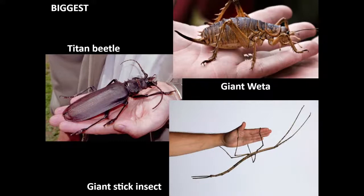Jack, and we are entomologists. And we love bugs. Insects do lots of amazing things, which makes it hard to decide what's most weird or most amazing. But here are some of our favorites. Some insects are way bigger than we ever imagined. Take a look at the giant weta, a cricket relative. It weighs as much as 2 mice.